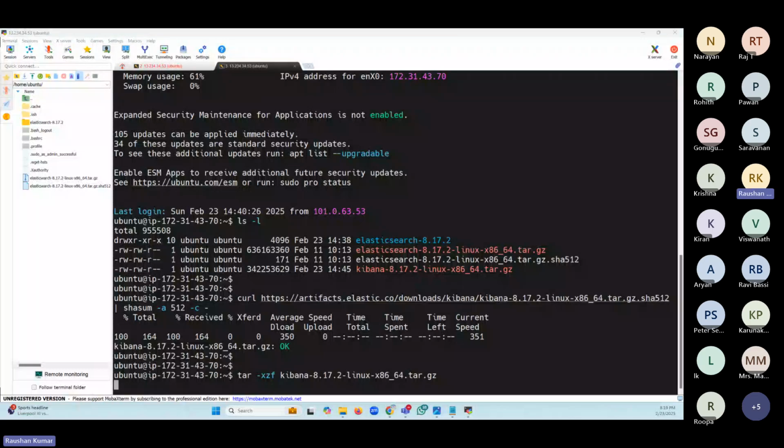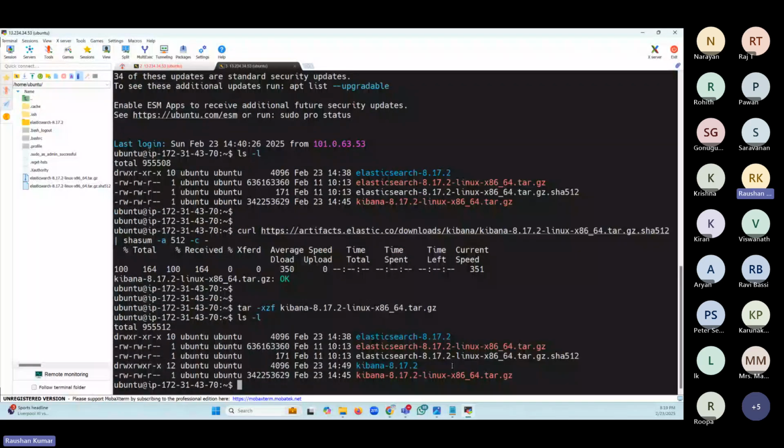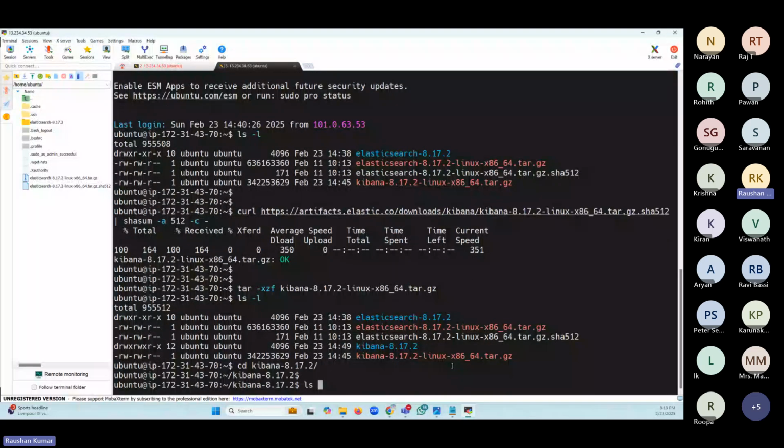Now, if you look at this, for Kibana, one file is very important, and that is called kibana.yaml.